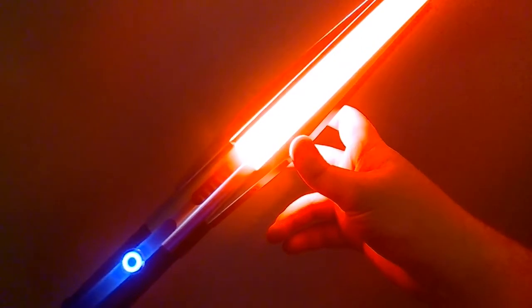But this one doesn't have blade film in it, and I don't really know how well it's going to come out for color, because I'm pretty sure on the video that it's just going to come out with the white cinematic kind of look. I don't know if I can even dull it or do anything to it to help dull it, but it's a full bright color all the way down to the tip. You can see there, there's no dark spots in it or anything. It's obviously brighter down at the base of the hilt, but it's very well illuminated, even without the blade film.